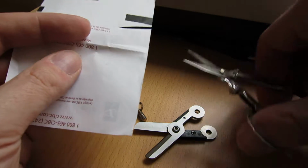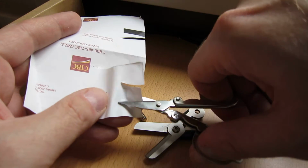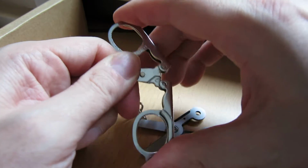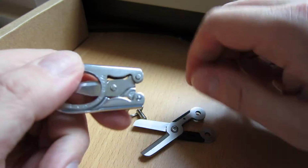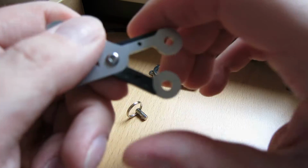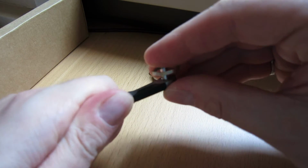Whereas with this guy, I don't think you get this same kind of effect. You can get enough pressure on the blades so you can turn it virtually parallel to the paper and it'll still cut. And so these ones are actually better scissors at the end of the day. They're not fancy and they're not expensive and they don't look like very much. You could even argue that they look cheap, but they are compact. There's no danger of putting a hole in yourself with them, and they're not going to spring open on you. And they do work, whereas these fancy looking ones, although it's a really slick looking design, are just not as useful as real scissors compared to the old bent metal kind.